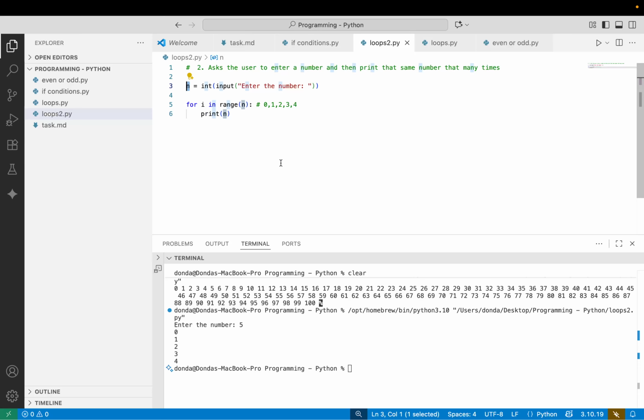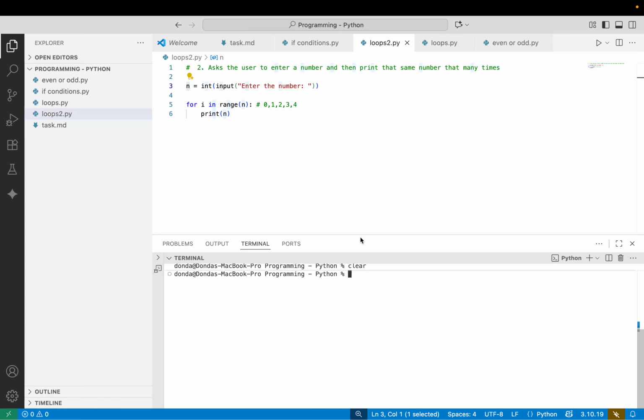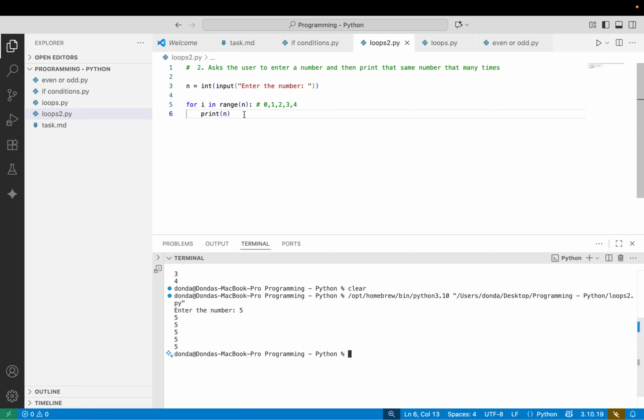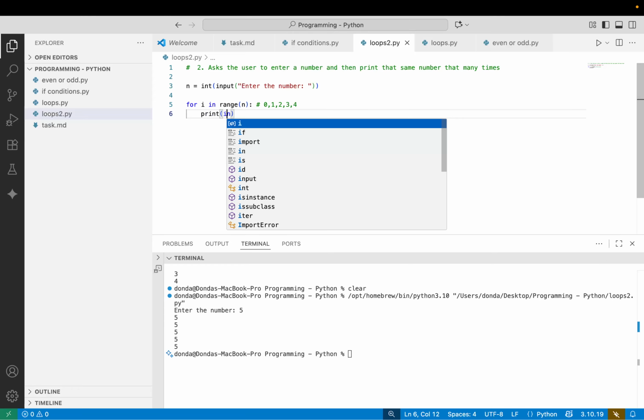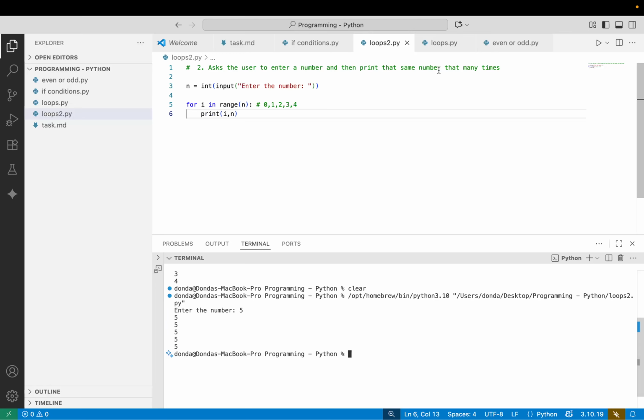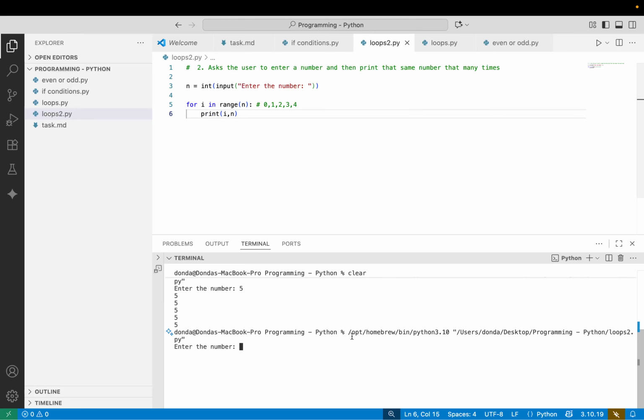So n value is what? N value is 5, or whatever the value given. Makes sense? See, if I give 3 or 5, I'm printing the same number. I'm not printing i. See, just to make things clear, I want to print both. Enter the number 5, right?